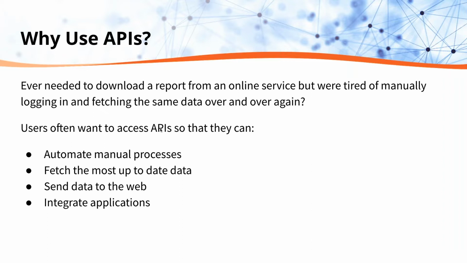After that, you can also send data directly to the web, so you can post to web services as well. And then you can integrate your applications. So let's say there's a lot of web services you want to connect to, and maybe you want to have them all talk together. So you can integrate your applications using APIs as well.